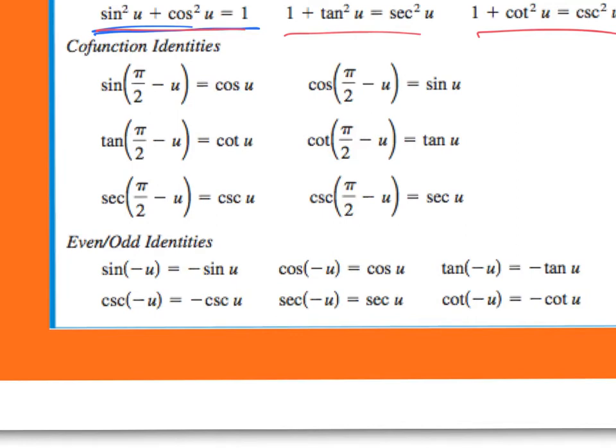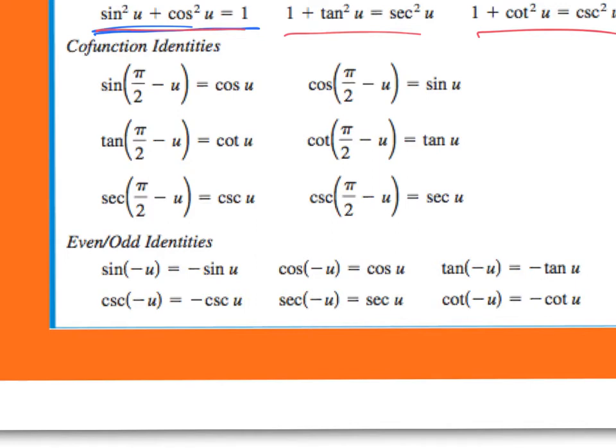All right, now we're going to talk about even and odds. Now, what does even mean? Does anybody remember? This is in chapter 1, section 5. What does even mean? What does an even function mean? It's symmetric about the what? The y-axis. Symmetric about the y. All right, and odd means it's symmetric about the origin. All right, so that's kind of what we're talking about here.